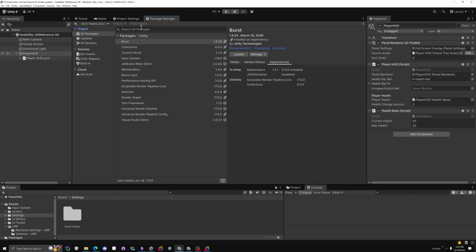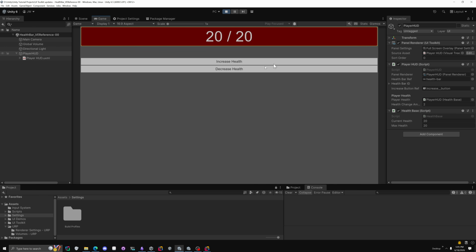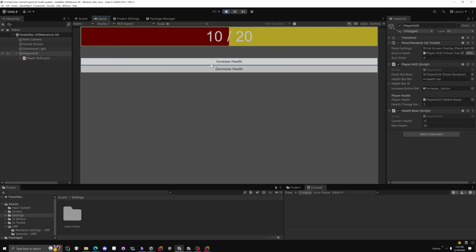Anyways, to showcase what it is, at the current moment I have little demos for the visual element reference API that I'm going to be making a tutorial on, for example how to data bind the visual element reference to event callbacks and stuff like that. So for example, the 20 is the max HP.